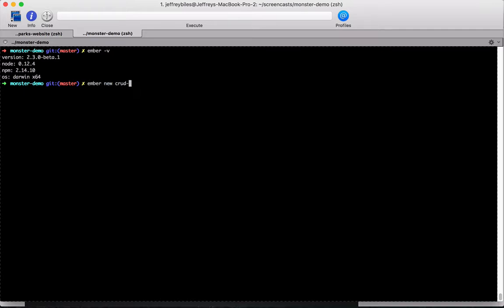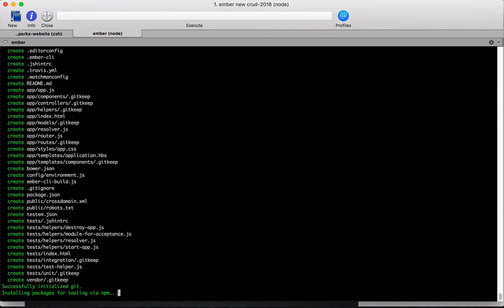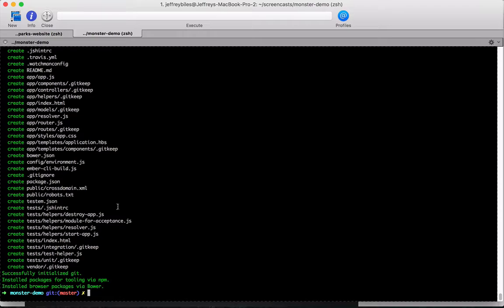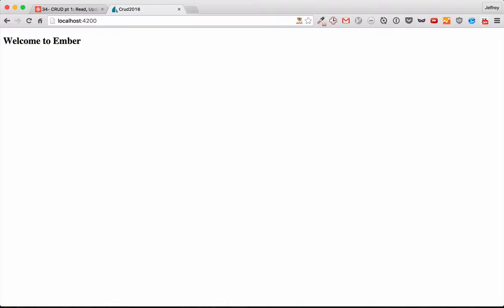Now I want to note that even though we'll be using the newest versions of Ember, everything that we do should be able to work as old as Ember 2.0, maybe even Ember 1.13. And it'll also continue to work until the Ember 3.0 series begins. So even though some of these things may eventually be deprecated, they will still continue to be valid until Ember 3.0, at which point we'll release another CRUD series. So let's get into this project and get started.